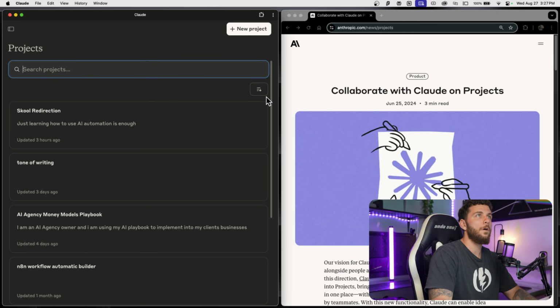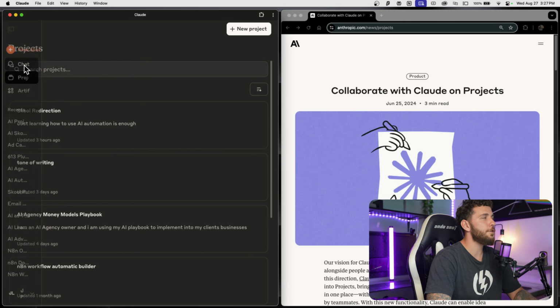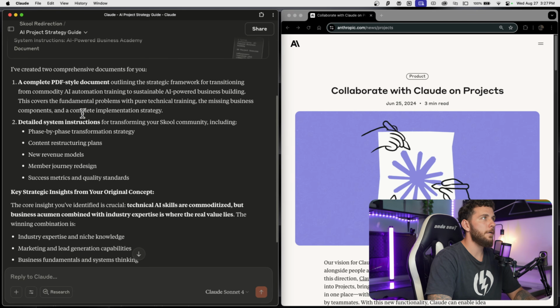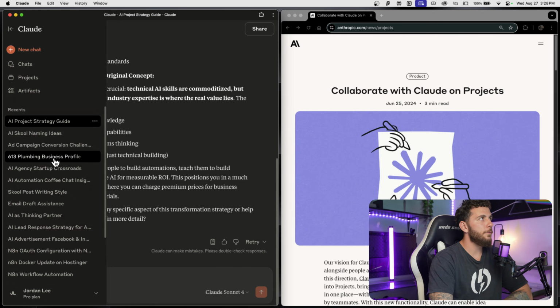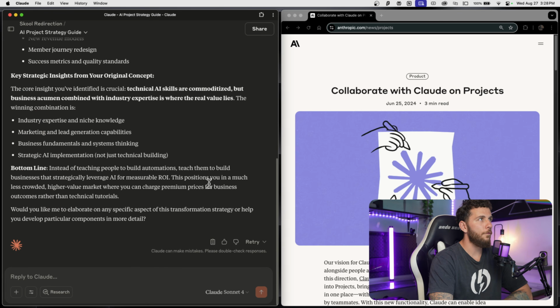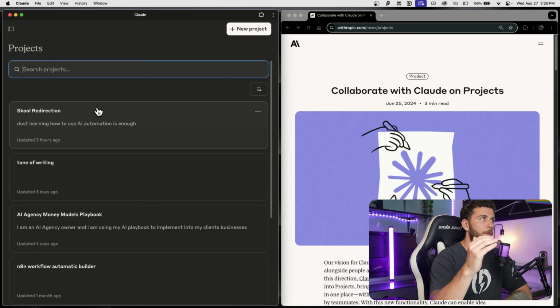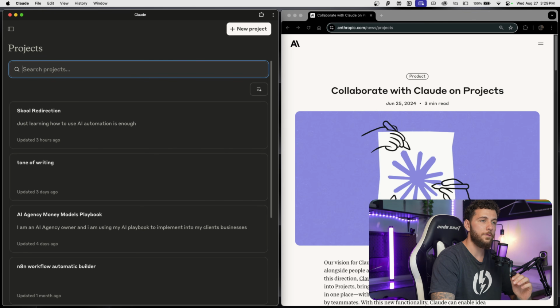You can think of Claude Projects as similar to custom GPTs on ChatGPT. If we come to the chat section and I open up one of these chats, you'll see that I have all my information in here, but I can only be in this chat for so long. The reason you want to use projects instead of chats is because in this chat, a lot of the times the chat will end and all of the information that I've been inputting will be gone. The benefit of using projects is that it has a larger context window, a 200,000 token context window. So it's about a 500-page report.